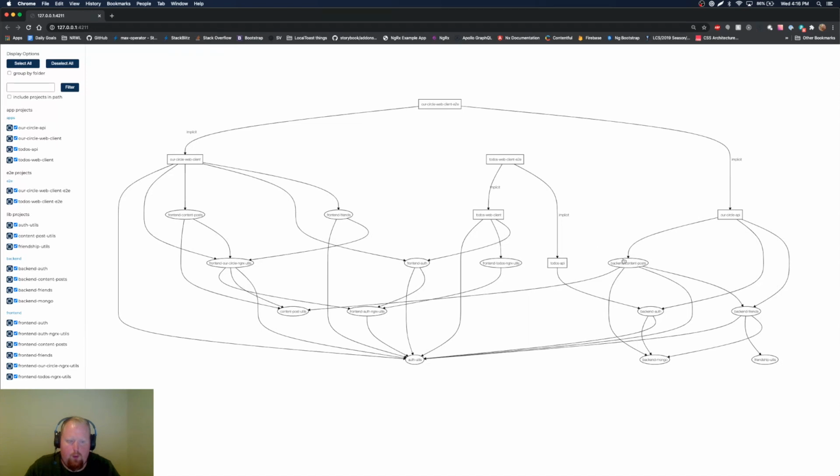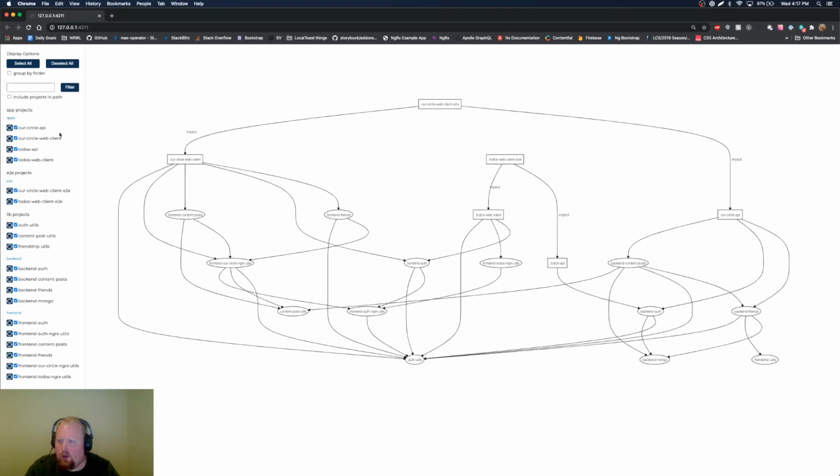We would probably want some unit tests on this to make sure that if we refactor it a little bit, it still returns the same stuff. But at the very least, when we get around to setting up CI and CD, we're going to run our end-to-end tests and make sure these things work. So even though there's not a direct line between these two, if either of these two get touched, we would mark these things as affected and go from there.